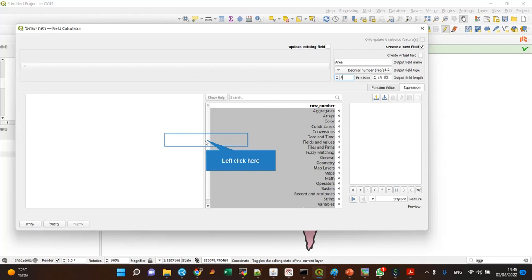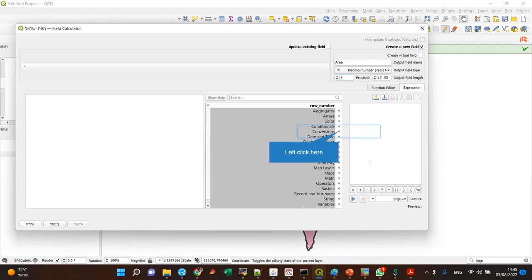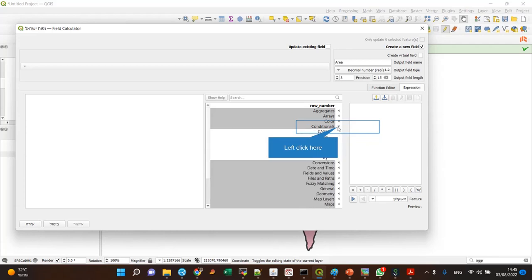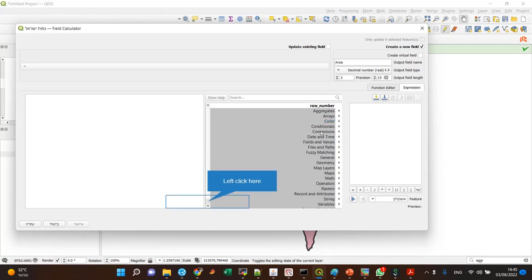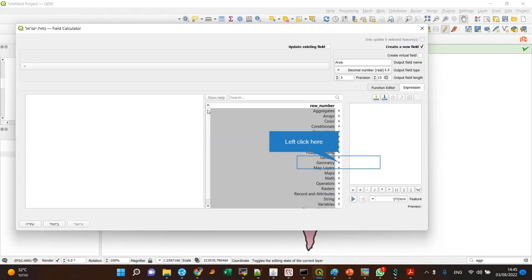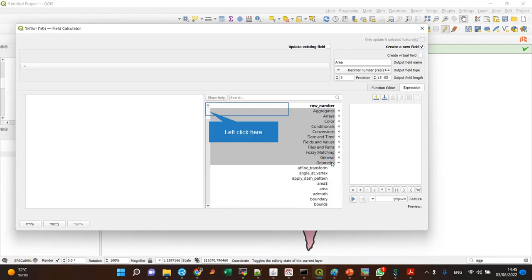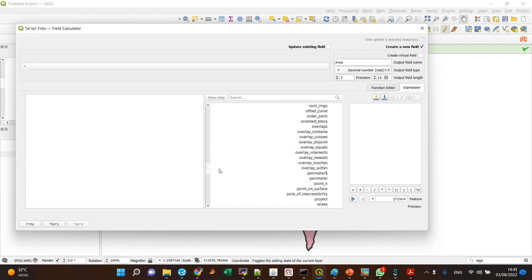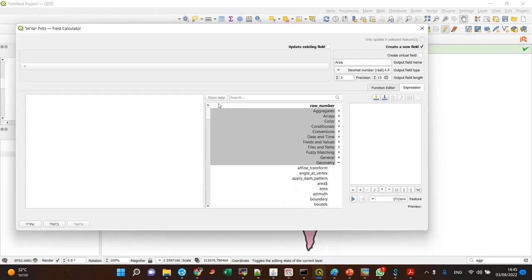And you probably noticed that there is an infinite number of formulas or functions within this calculator. So one way is to really read the categories of functions and find the geometry, and then really read the names of the functions here and find the appropriate one, which is not that easy.